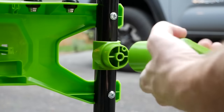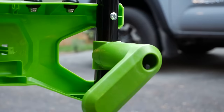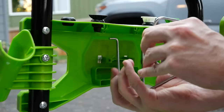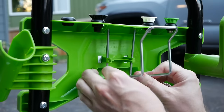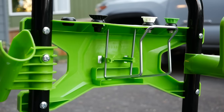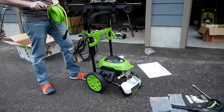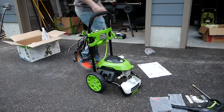The cord holder is a two-piece affair which at first seemed odd, but once assembled it becomes clear why — it allows you to rotate the bracket post-assembly. Nice touch, Greenworks. The final step before snapping in all accessories is installing the high pressure hose hanger. It's just a thin piece of metal wire held in place by thin plastic — I'm not really a fan of how the manufacturer set this up. After primary assembly is complete, we loop on the 35-foot power cord and 25-foot hose, both very well made.